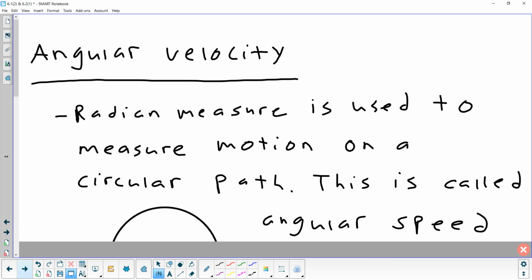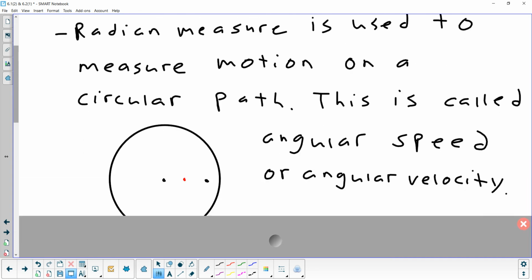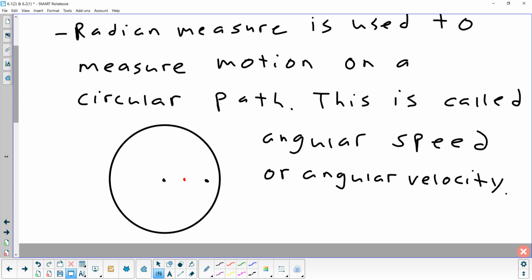Now, since it's a speed, speed is always something per time, like miles per hour, feet per second, feet per minute, right? There's always a time unit involved. I don't care what time unit you use. It can be whatever unit they give you in the problem. So if they give you seconds, you could find angular speed in radians per second. If they give you hours, you could do radians per hour. The only time you have to change it out of radians is if they said something like find the speed in revolutions per minute. Well, now they're telling you not to use radians. You have to do revolutions. Okay. So let's take a look at an example.